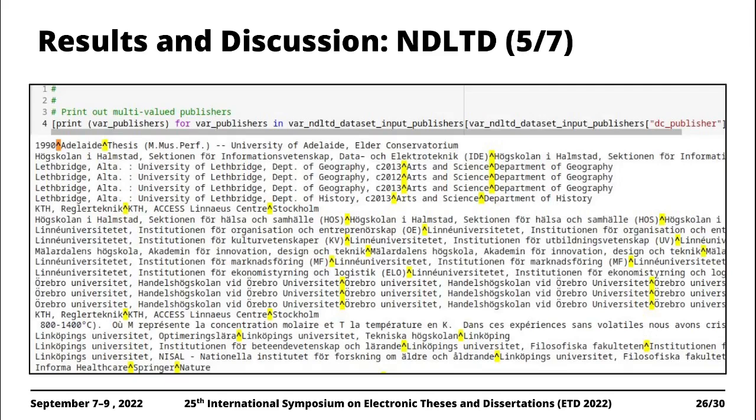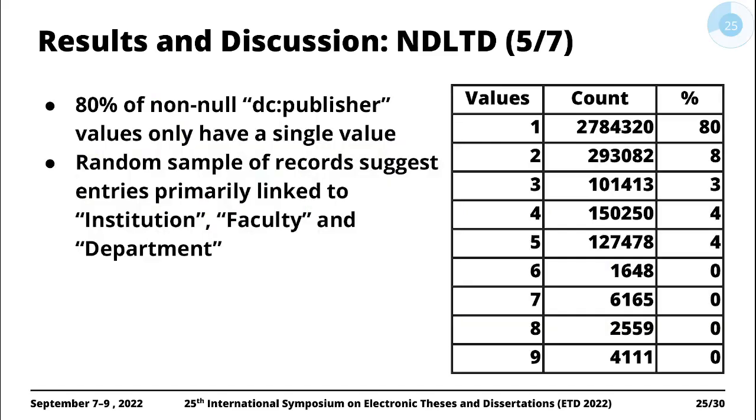And again, drilling down on sample records, you begin to see that for records that were associated with multiple values, there's some sort of accepted practice that is being used here. If you look at the very first records here, you see that not only is the institution being specified, but potentially the faculty and the department as well. And the assumption one would make when you look at these results here would be, I guess one would say, an educated guess, that for records that were associated with a single value, only the institution was being specified, right?